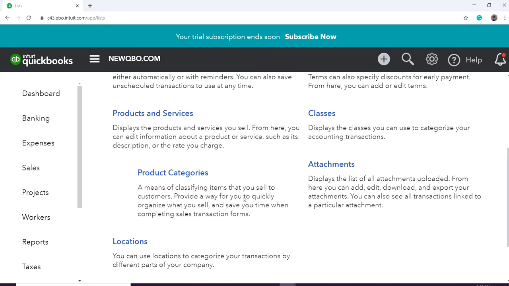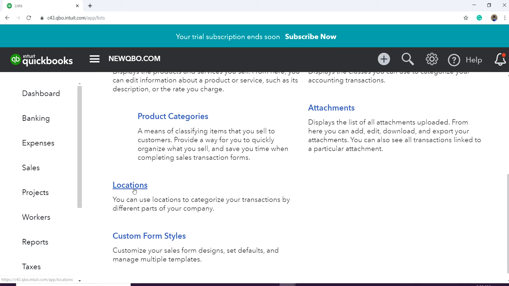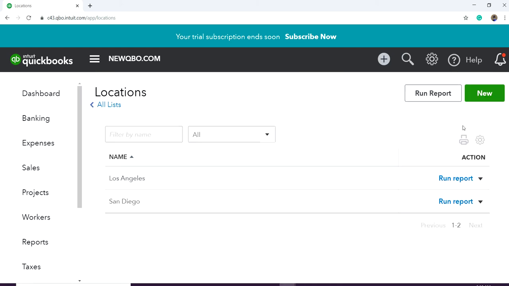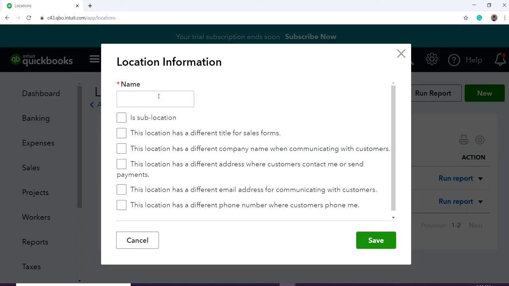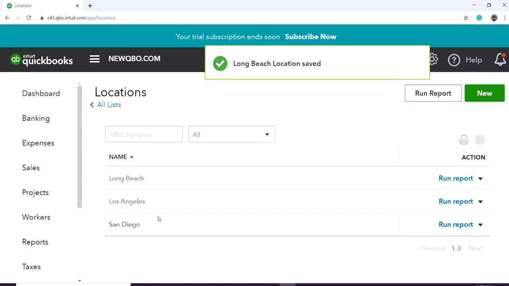Let's just add one location. You just add new. I already have Los Angeles and San Diego. I'm just going to create one more here. Let's say Long Beach. Like this.